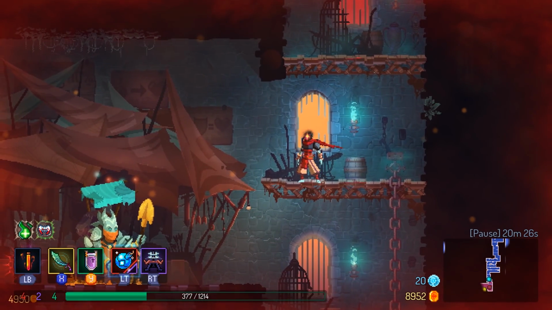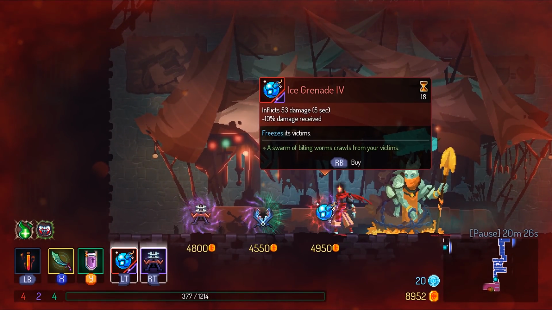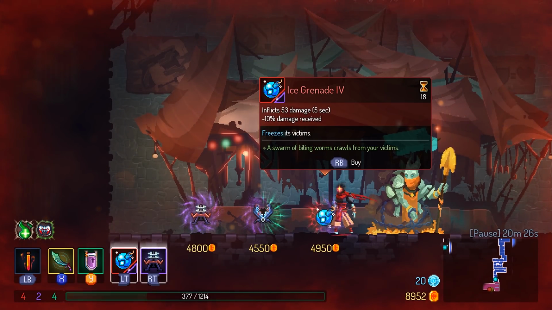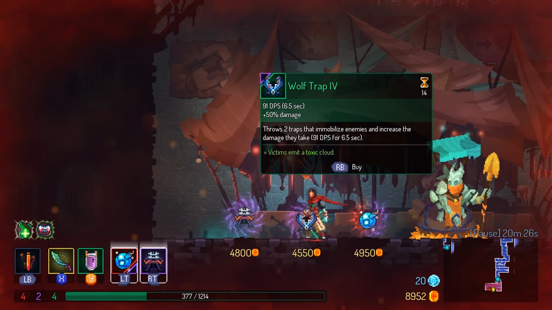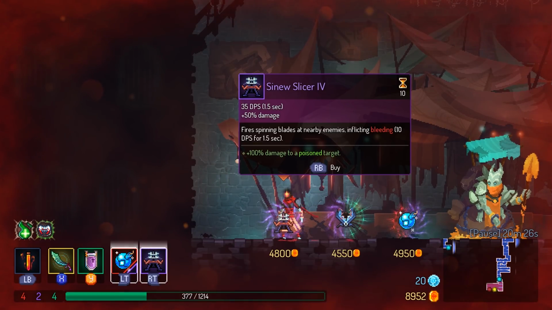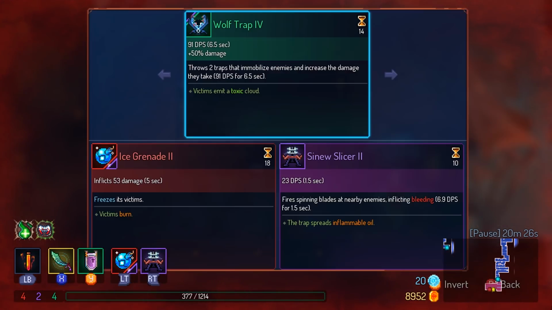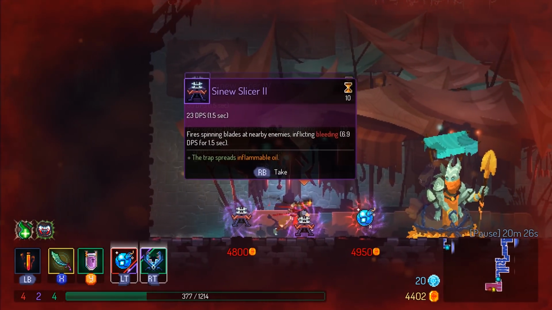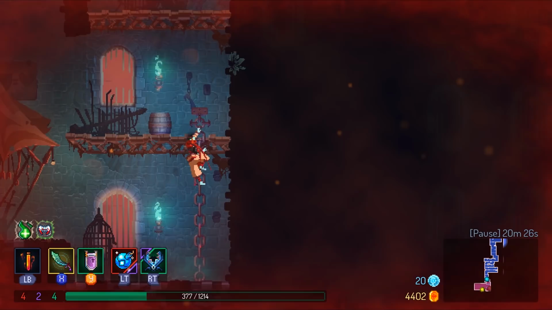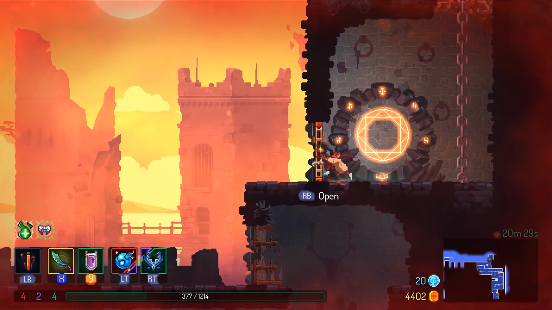Ah, shopkeeper music. Alright, cool. What do we got? Oh, this is a mix of purple and red? That's not bad. Ooh, 91 DPS wolf trap. I have almost 9k. Yeah, let's get that. Replace our old one. Oh no, the old one was the sinew slicer. So let's see what this is all about. And this is just snappy. It's so good.